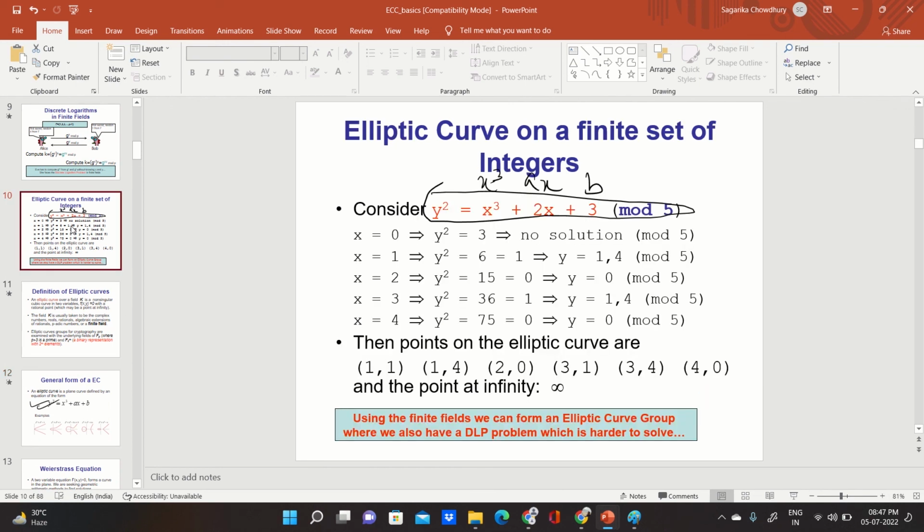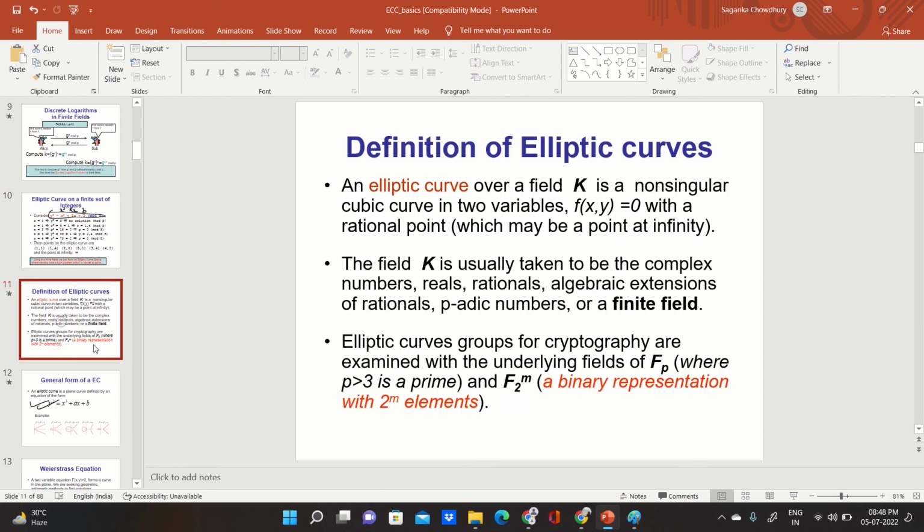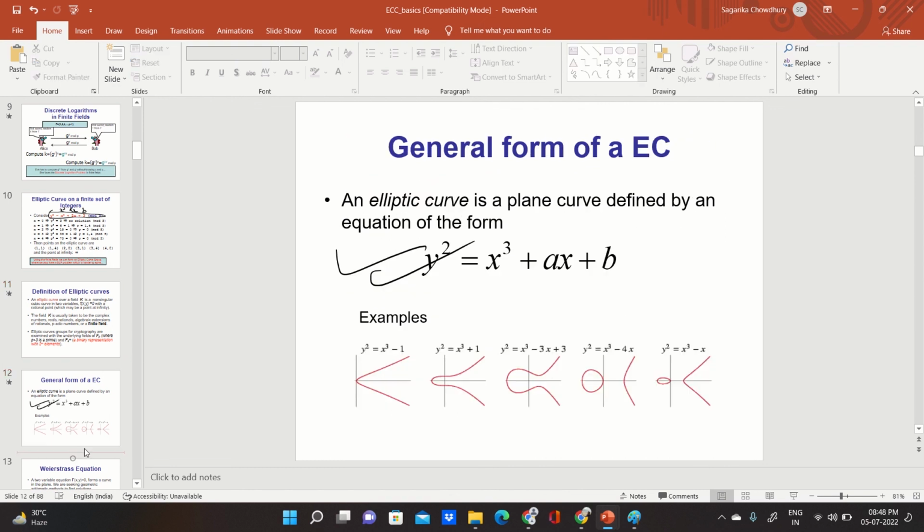Now this is a simple example of an elliptic curve where y square is equal to x cube plus 2x plus 3. Now you know the values. We have already done one example related to it. Here x is equal to 0, y square is equal to 3, so no solution, I mean, rolled out. That's the whole point here also. Then we have x equal to 2. It's for mod 5, so hence the value is still 4. You can check this particular PPT on your own. I had already explained what an elliptic curve is. I hope it is easily understandable by that.